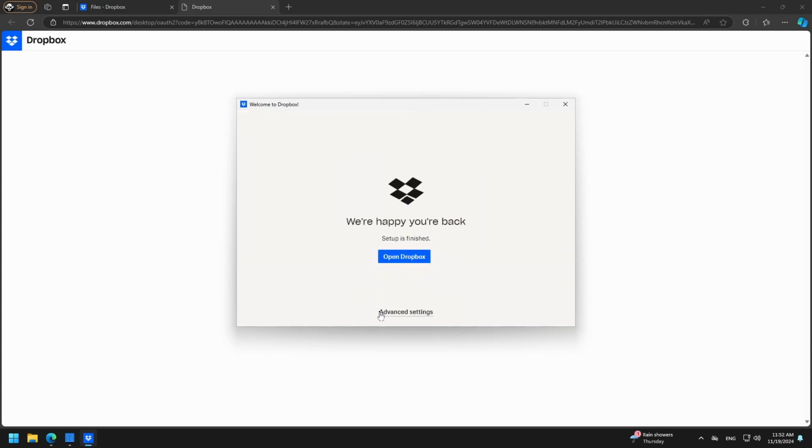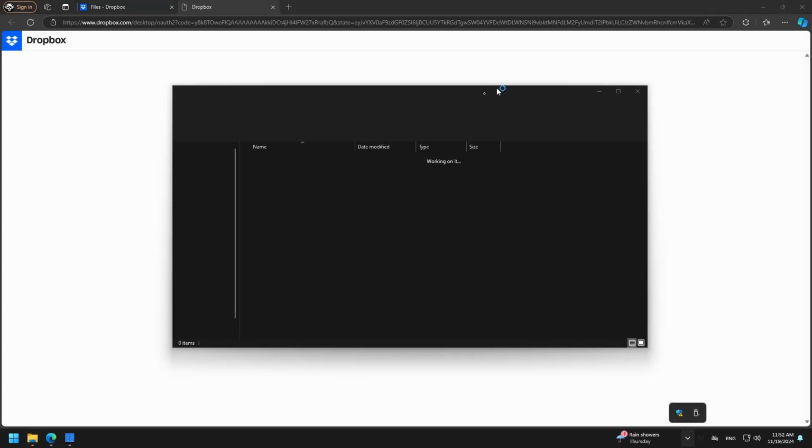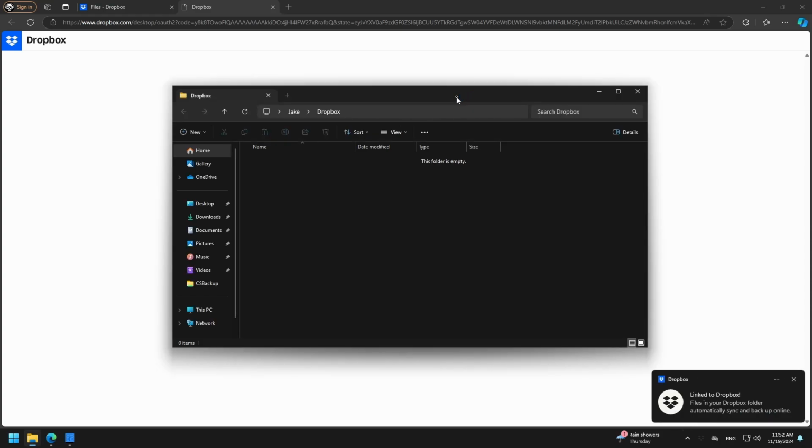And we're going to tell it to keep the basic plan because that's the free version. If you want more information, you could always go back and tell it to sign up for more. That's entirely up to you. So let's go ahead and open our Dropbox. And that should create an icon at the bottom of our screen, but also open the Dropbox folder.